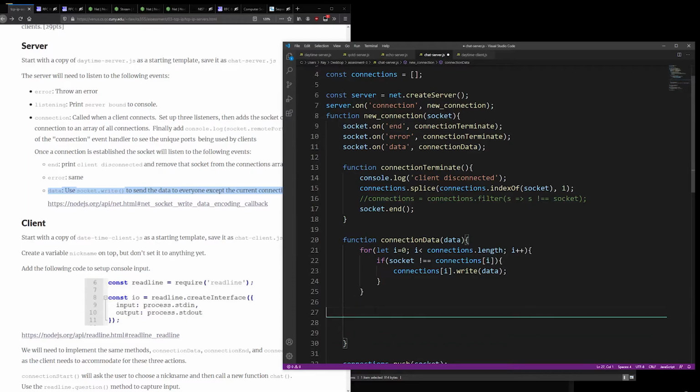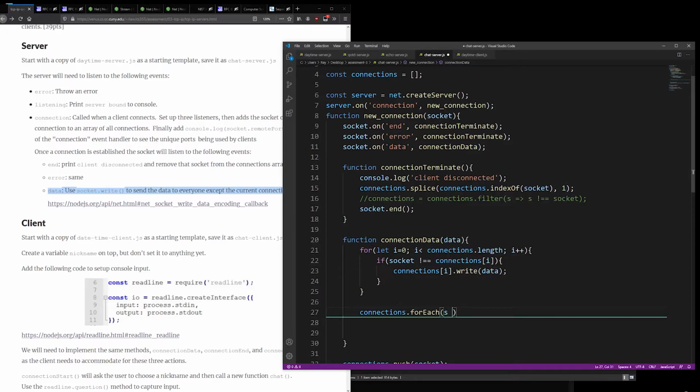If you're going to do it in a functional style, then it's connections.map, where we apply a function. In fact, we don't even need map. We can use forEach because we don't need the return value of the array. So we can use connections.forEach, which will loop through our array. Let's call the new socket s, because I don't want to call it socket, as that's going to collide with our existing socket.